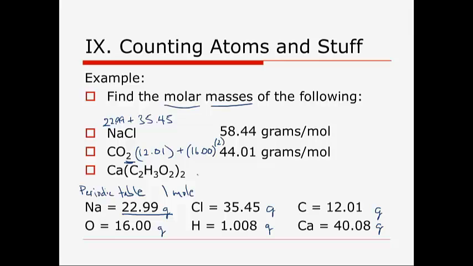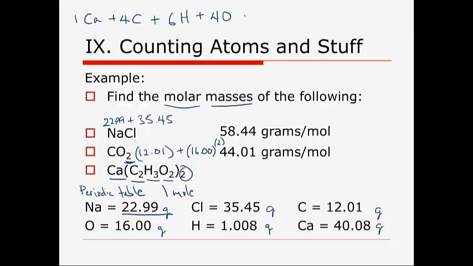Okay, now, this one here, Ca, 2 Cs, 3 H's, O2s, times 2. Okay, so in that one right there, that means I have 1 calcium. I also have 2 carbons times 2. That means I have 4 carbons there. Plus 3 H's times 2. I have 6 H's. Plus 2 oxygens times 2. I have 4 oxygens there.